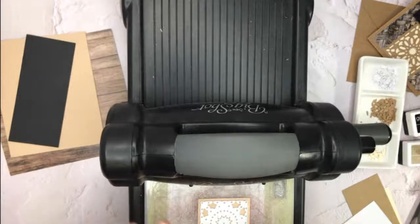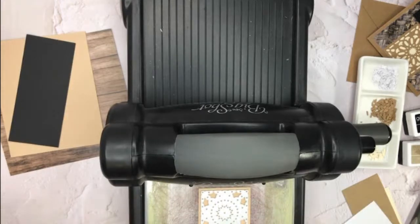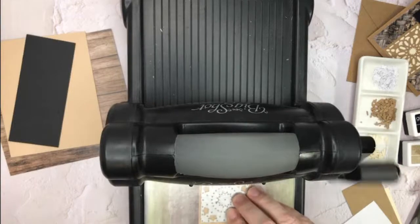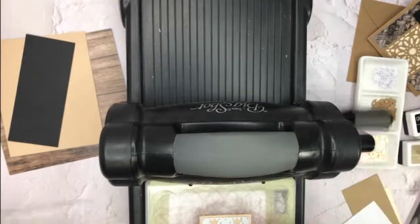Now, if you're one of those people who can't keep it straight, and would like a little bit of extra support when you put your sandwich through your machine, you can use a little bit of washi tape. I'm going to wing it, but I've just tried to leave an even amount of border around the top and the two sides of that die, and I'm going to cut one on one end and one on the opposite end of my cardstock. Probably should use washi tape because you know what happens when it's on camera. Everything goes pear-shaped. It doesn't do it in normal life, but as soon as there's a camera on, off it goes. All right, so just pop that one through.